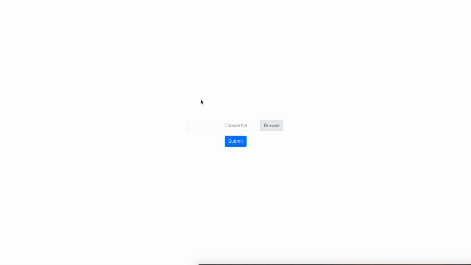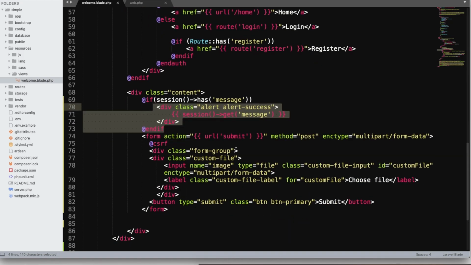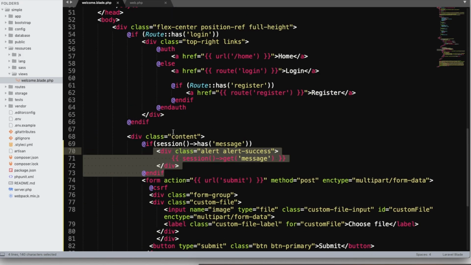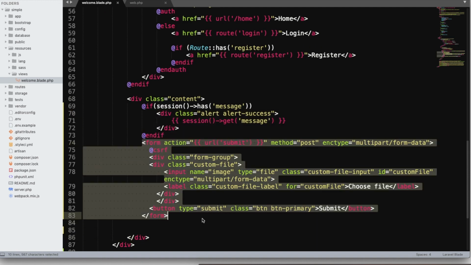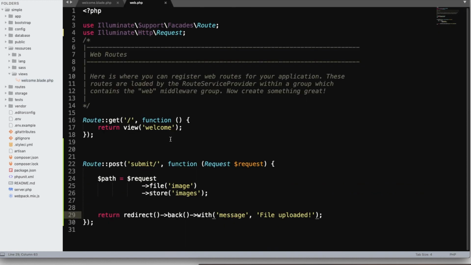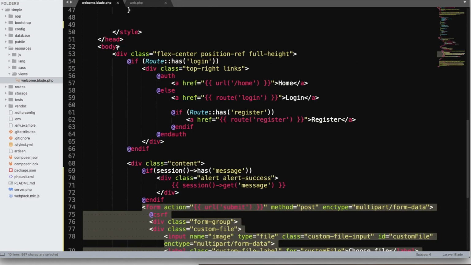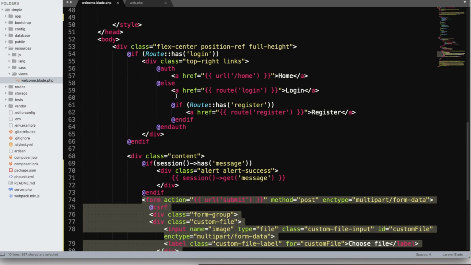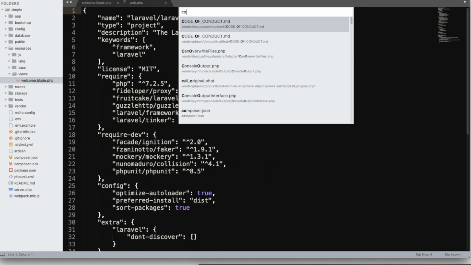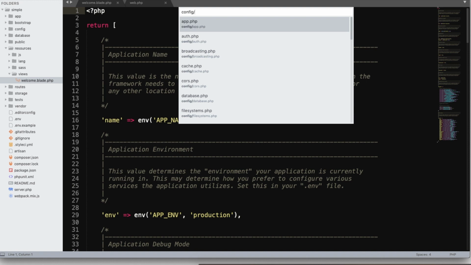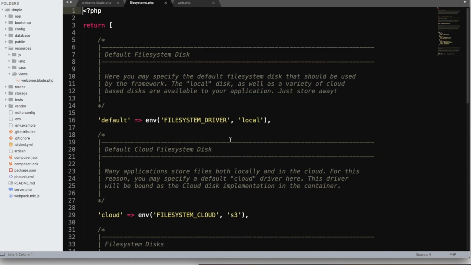So I have this PHP script here, where in Laravel it has a form and it accepts upload files, and then I have a handler setup which basically takes the file and uploads it into the local storage. Local storage in this case would be local. If you go to config slash file system, you can see here that the default is set as local.